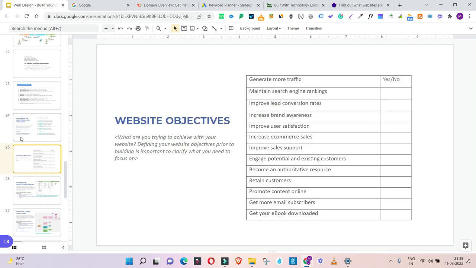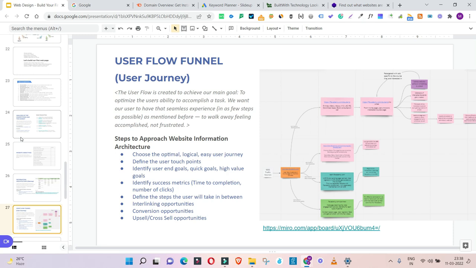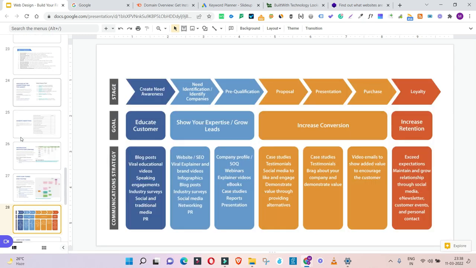Number one, the objective of the website. Then we need to understand how the website shall be structured, the website architecture. Then we need to understand how the user journey shall be planned. So primarily, whenever someone lands on your website or any web page on your website, how they navigate through the different content that you're providing there. Once they land on the website, what are the different types of content and how that content shall be sequenced or ordered in your web page.